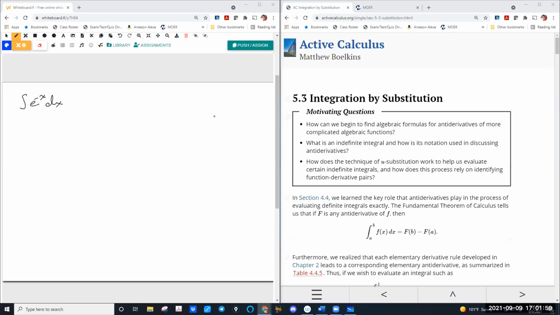Since this first module is all about techniques of integration, we're going to spend a little bit more time just doing some examples of these techniques and probably a little bit less on the conceptual. Now, when we get into future modules that are a little bit more conceptual, we'll spend more time on the concept and less time on the examples, so on and so forth.